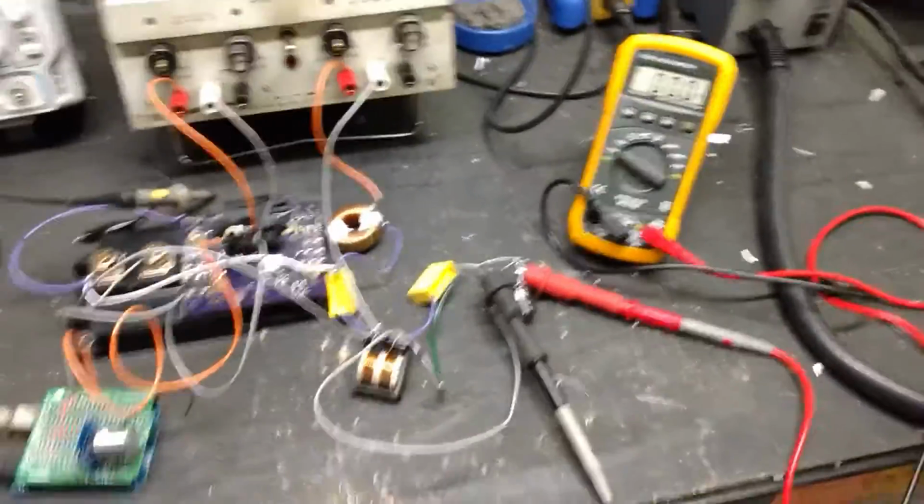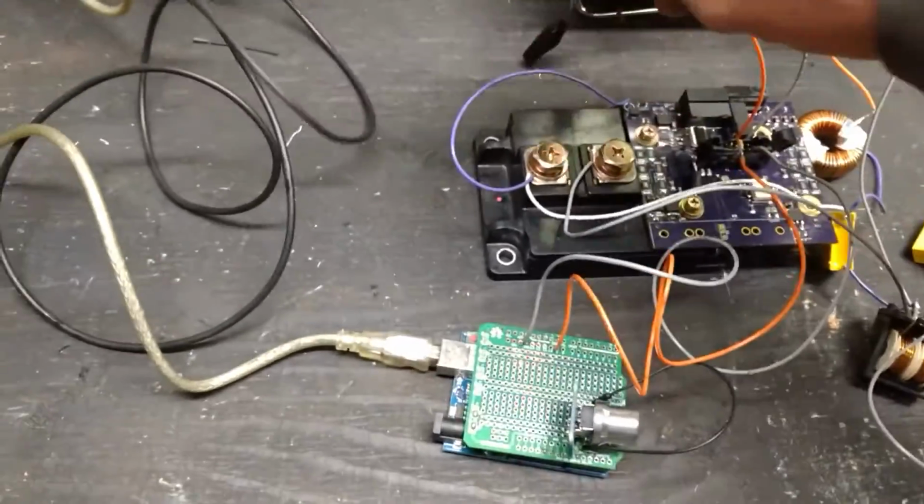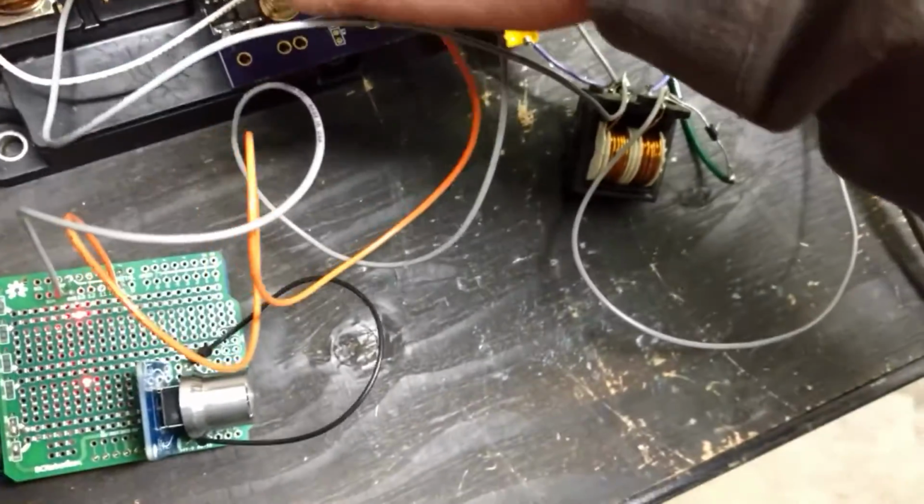Here's test number 2. As I already said, I kind of got a little bit of a do-it-yourself charger setup going here. Just going to hook my oscilloscope probe back up. I forgot to do that before starting the video.